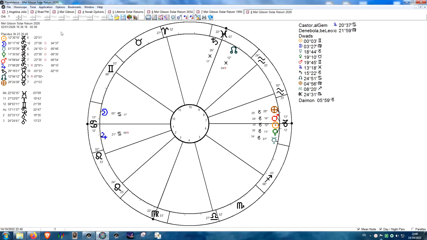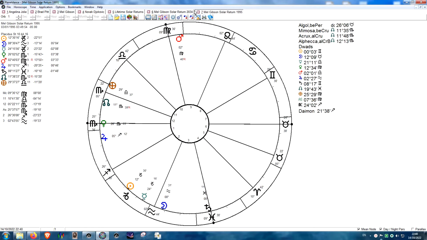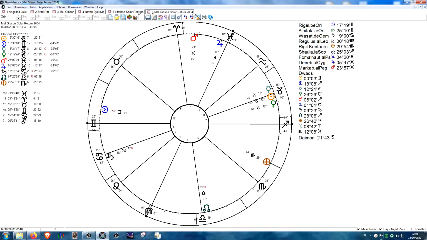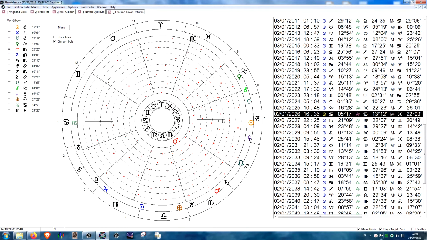Calculate return. 2026, Mars is conjunct the Sun, and I guess I must be doing something wrong here with the lifetime stuff. I'm not noticing something. Or perhaps the cursor is not as accurate, and there is something that I'm missing.